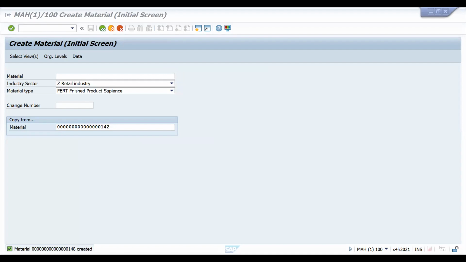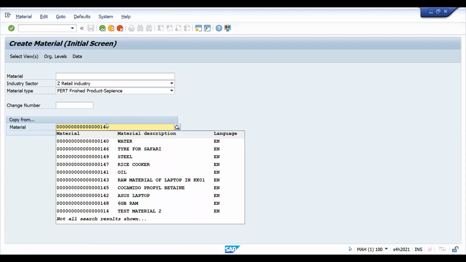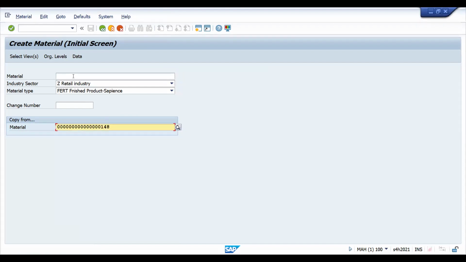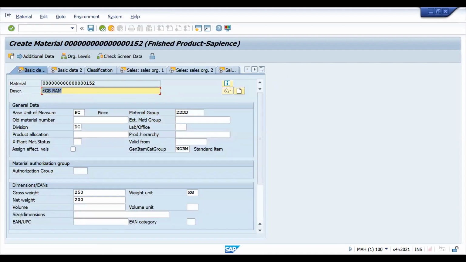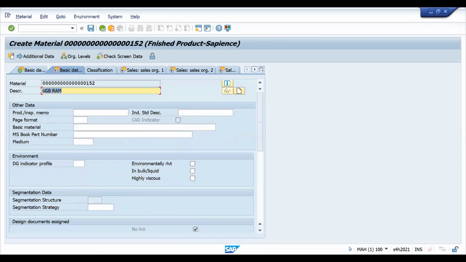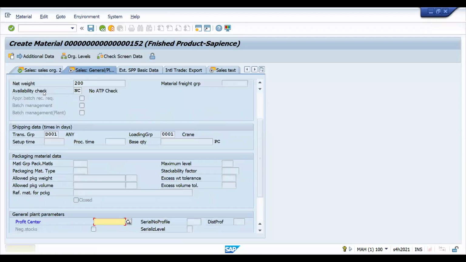So let's go. Okay, 148, I have entered in Excel. Now let's take 148. I required this. This I'll keep as 8 GB RAM. Press enter.